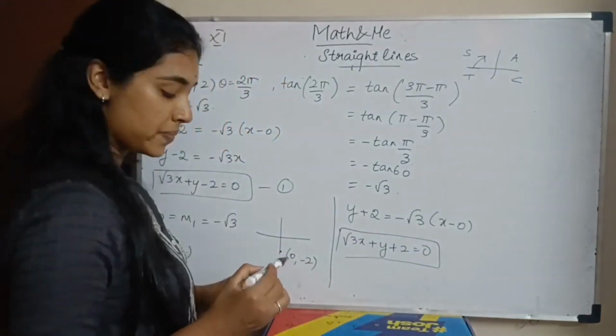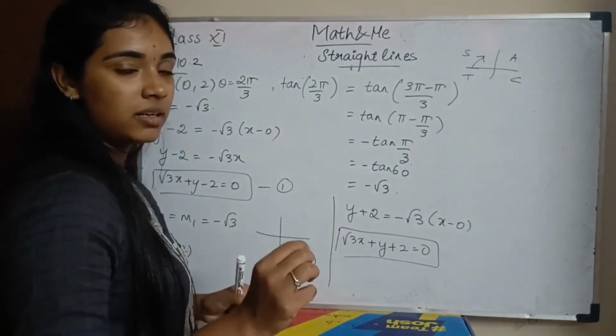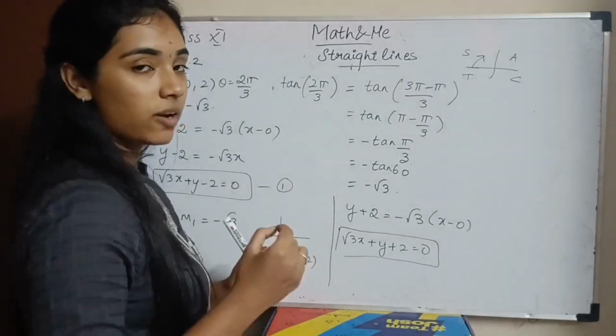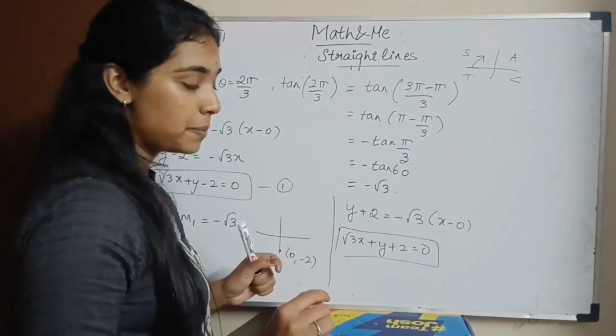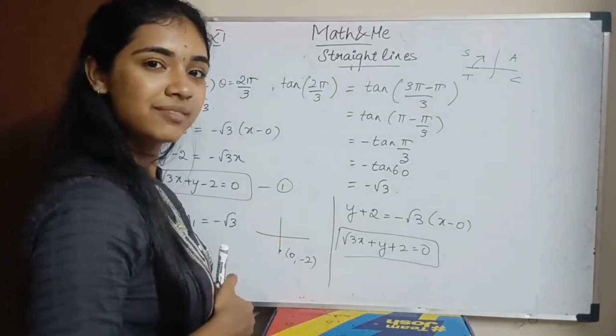Okay, very simple. Just read the question line by line, write down whatever you know, and try solving them slowly without missing any step. You reach the final answer. Okay.